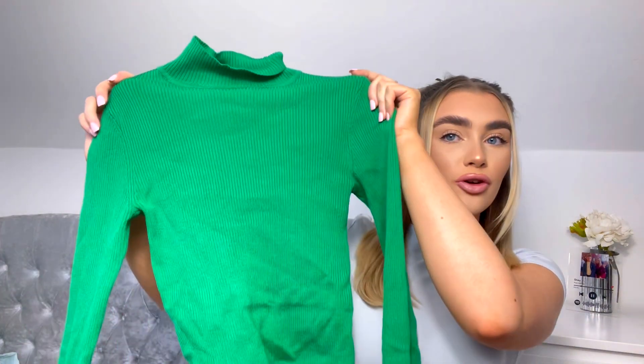Next I got this top — I'm pretty sure it was 12.99. It's a sage green, high-neck, long-sleeved, really tight-fitting jumper. It's quite thick so it keeps you really warm. Then I also got the same style in a bright forest green, which was only six pounds because it was in the sale — while the sage green one wasn't on sale. Literally the exact same jumper, one was 13 pounds and one was six pounds, just different colours.